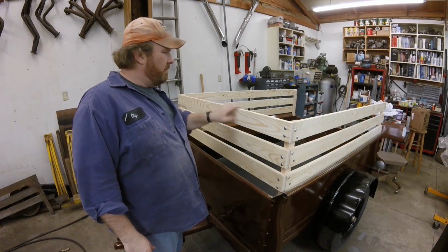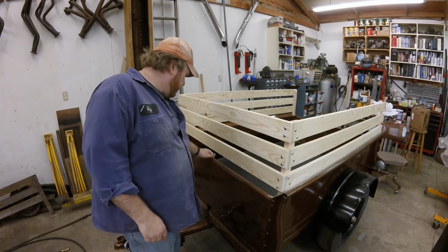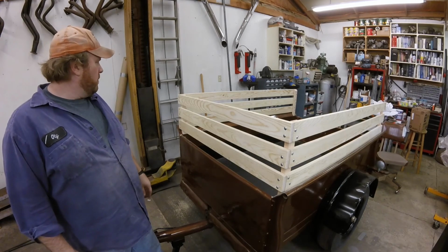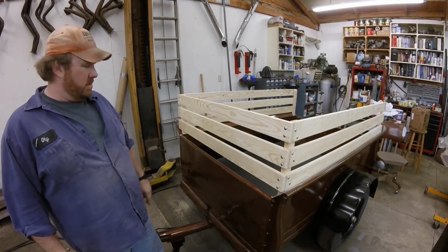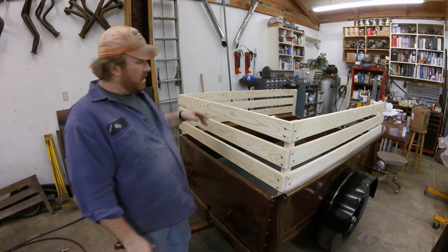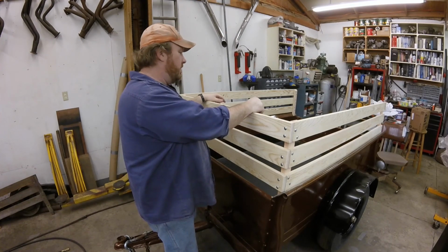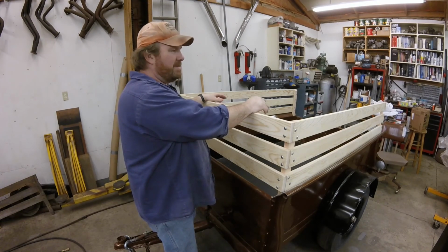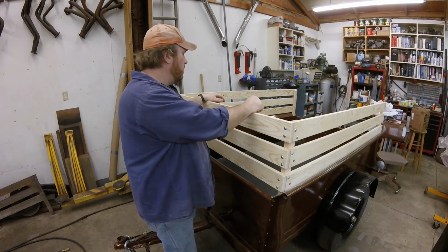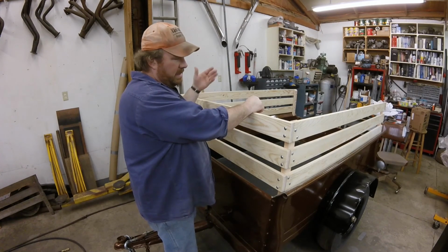Not bad. I'm happy with it. It's been a long time coming. I've had this thing for quite a few years, and I always wanted to do this. I always wanted to tear it all apart, repaint it. I waited a bit long on the floor. The floor was wasted. But in all honesty, I think it was kind of getting that way already when I got it. I made it a lot worse. So, having to go to the extent, which I'm glad I did, because I didn't like the bracing.